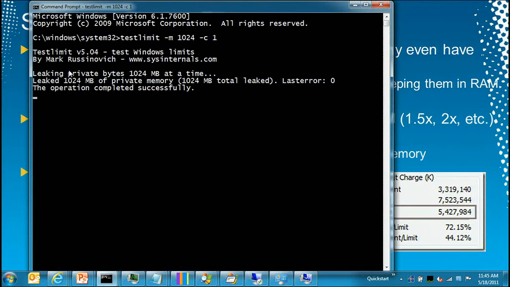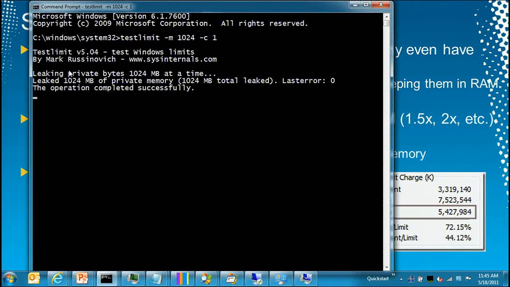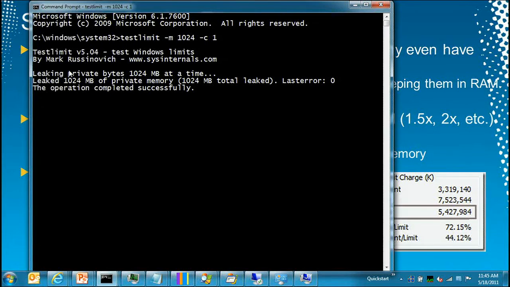If I was interested in sizing it so that I could do those kinds of experiments, I would set it so that I could accommodate that system commit. In other words, I would ask: is the sum of RAM plus the size of the paging file greater than that number plus some for the system to use? If the answer is yes, then I don't need to grow the paging file. I might want to, just to give myself some buffer, but if it was less than what I wanted to allocate, then I'd know for sure that I'd have to create a bigger paging file.